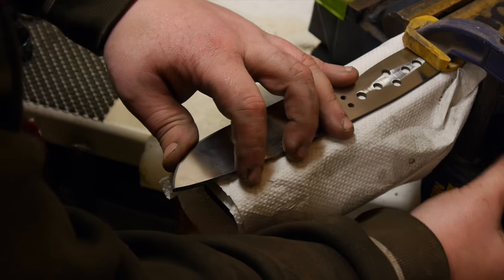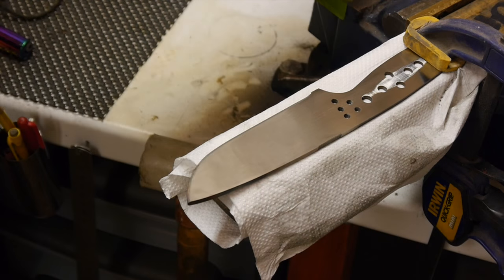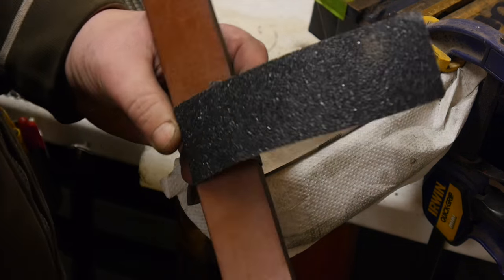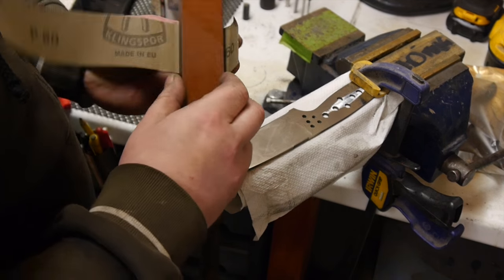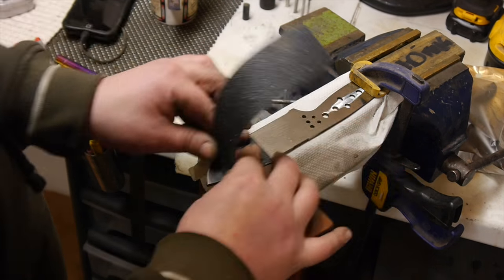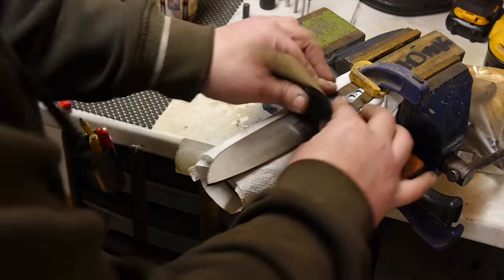So you only have to flick over it quite quick. So what we'll do now is just add a bit of WD-40. Bit of sandpaper. I have many different sandpaper blocks, and all we're going to do now is go on the knife as normal, as if you would be hand sanding, and we'll blend those two transitions in.